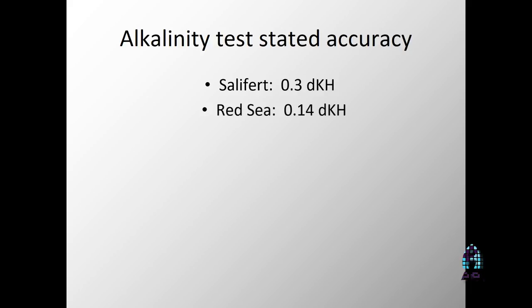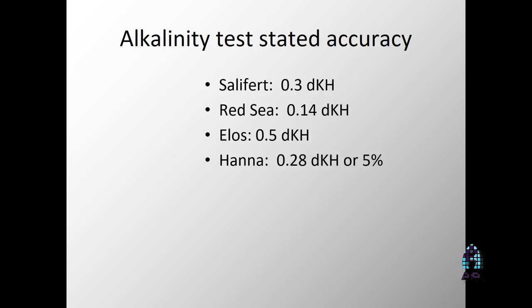Red Sea, their uncertainty is 0.14 dKH. The Elos test kit is 0.5 dKH. It's limited by the fact that each drop is 0.5 dKH, so their accuracy and their resolution are one and the same. The Hanna Checker claims 0.2 dKH or 5% of the amount you're measuring, whichever is greater. Well, that 0.2 dKH corresponds to 5% of an alkalinity level of 5.6 dKH in the tank.